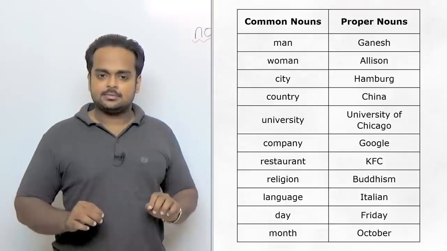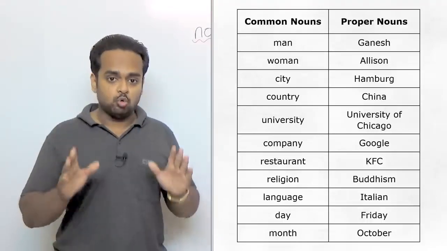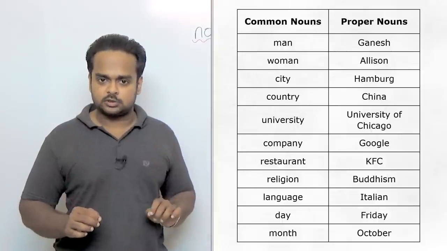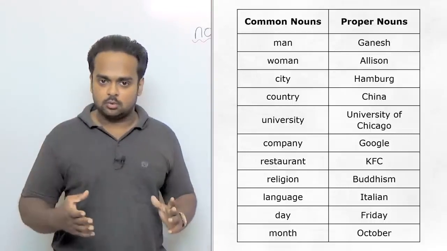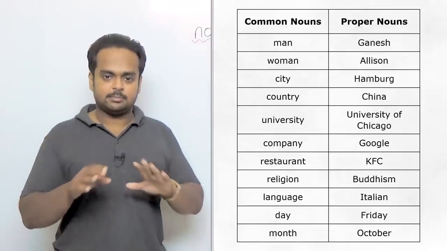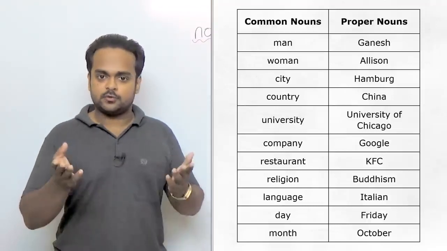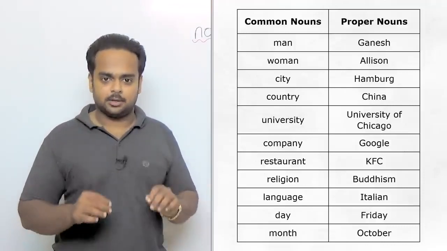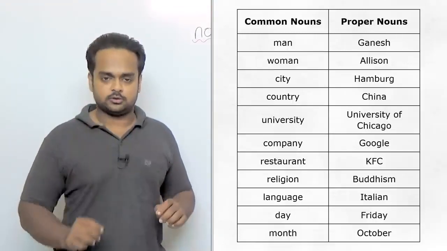You should be noticing that they're all written with a capital first letter, and that is actually a rule in English. Proper nouns are always written with a capital first letter. In university, for example, when we talk about universities in general, we use it as a common noun. So the whole word is written in lowercase. That means in small letters. But when we're talking about a specific university, like the University of Chicago, notice that both the U in university and the C in Chicago are capitals. That's because it's a proper noun that refers to one specific university.